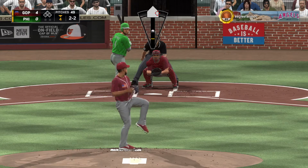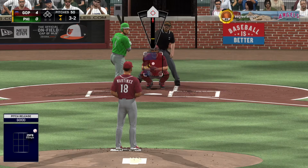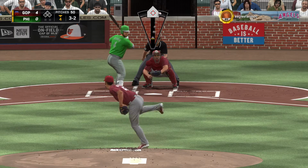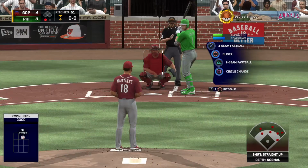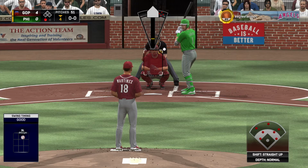Here's another 2-2. And there's one well above the zone for a ball. Well, he's been throwing the ball pretty well so far, but right here, 3 balls to the leadoff guy to maybe get them a chance to get them going. He's just got to come back, make him swing the bat. I'd rather see him earn his way on the base by swinging the bat instead of a walk. So he sets him down swinging. Alex Gordon becomes the first out in the bottom of the 4th inning.